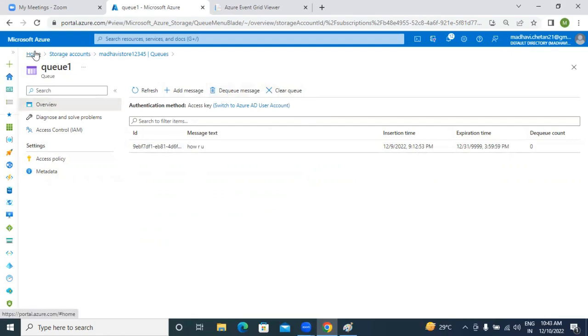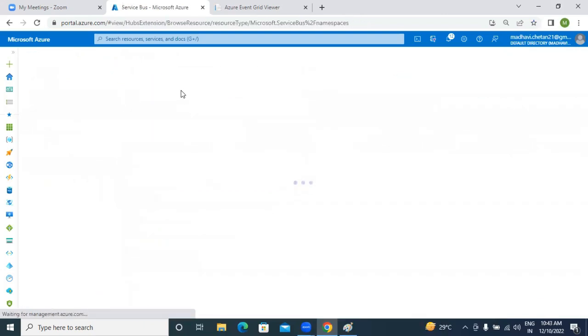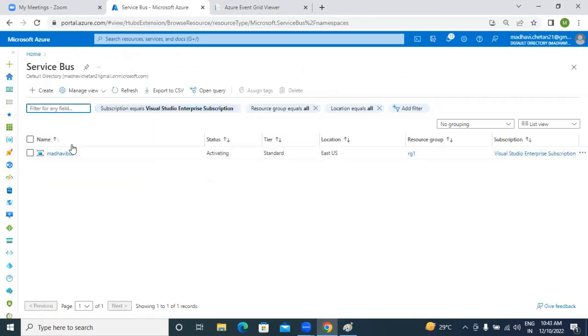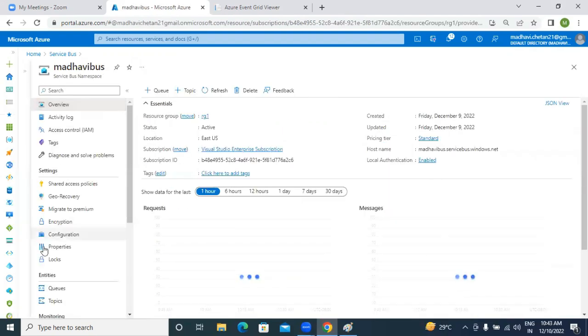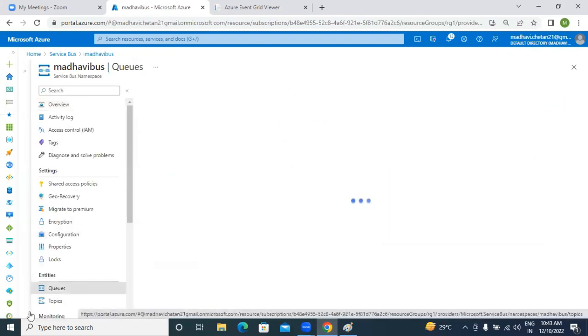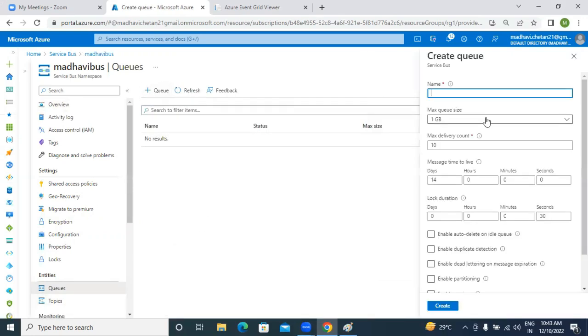But now let's go with the service bus. Let's get inside the service bus now. So here we have the service bus, and inside the service bus, you can create either a queue or a topic, right? Now let's create a queue. So here I can just put the name as Q1. And in the service bus, you will get 80 GB of space.